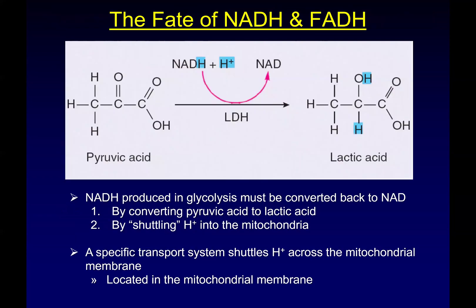When we go from pyruvate using the LDH enzyme back to lactic acid, the NADH molecule made earlier in glycolysis donates its electrons and hydrogens back. You don't have to know the actual organic structure here. The only real difference between pyruvate and lactate is that we've got hydrogens that we put back on in a couple of places. This is partially why we need this process to keep glycolysis going, and why having some lactic acid in your cells all the time is important — it allows us to continue this process.